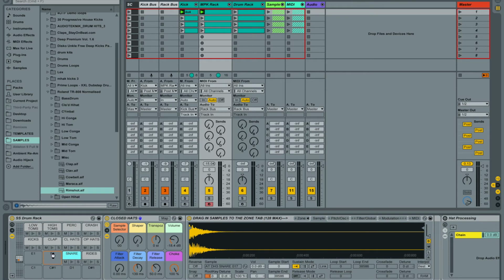I think just for a little more variety, we'll choose a different snare.